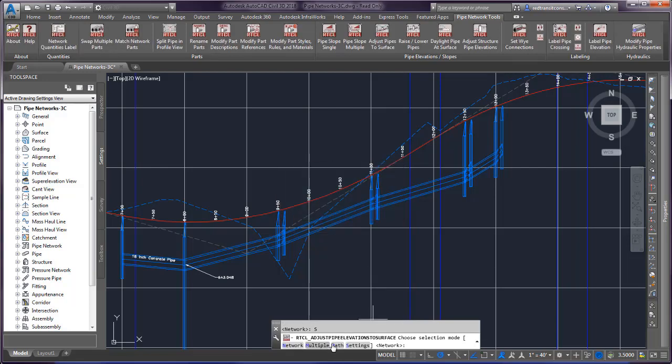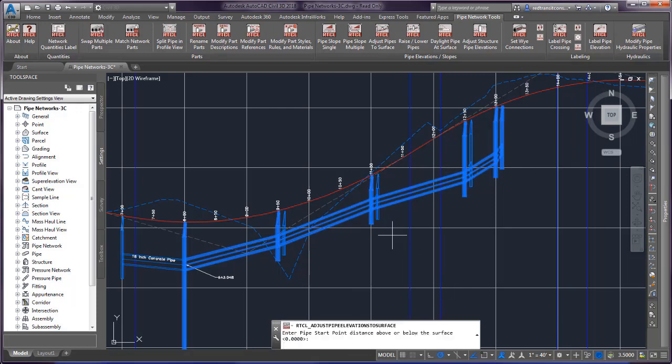And I'm going to run the path option because I just want to drop one section of my pipes. And I'll pick my start location and my end location. So now I have all these pipes in my collection. I don't want to filter this. And then my start point, this is each pipe's start point distance below the surface. So you could have the start and the end have differing values. In this case, I'm just going to say -3 for both the start and the end.